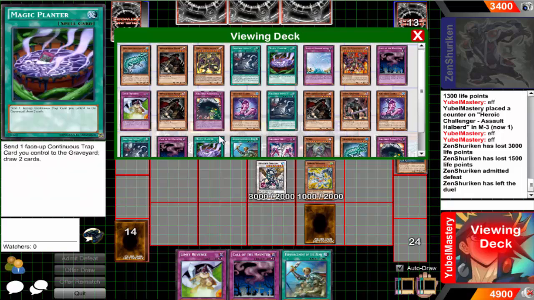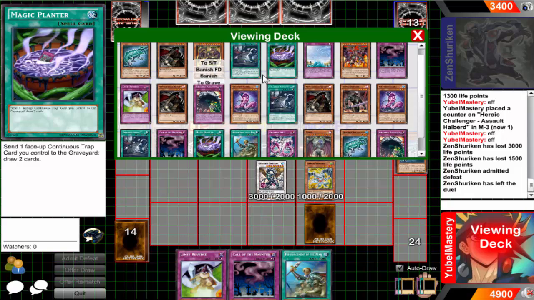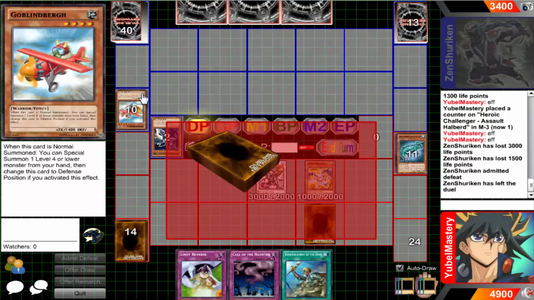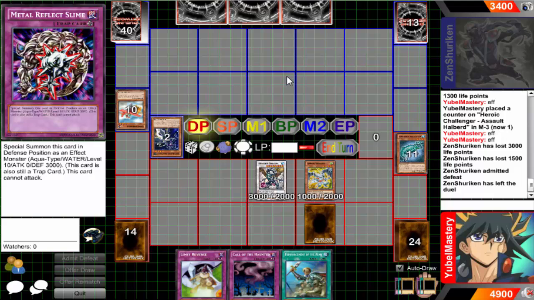I didn't care to say I'm running my Magical Planners, but I run a lot of counter traps. So I'm going to up this to 3 just to draw more. Like I said, you can clearly see when he summoned that monster, that metal reflects on him. I couldn't get over it. I couldn't have anything to even crash into. It was in defense mode.